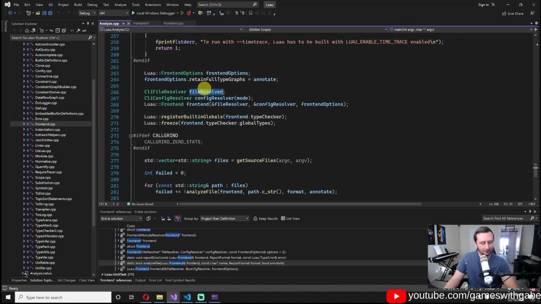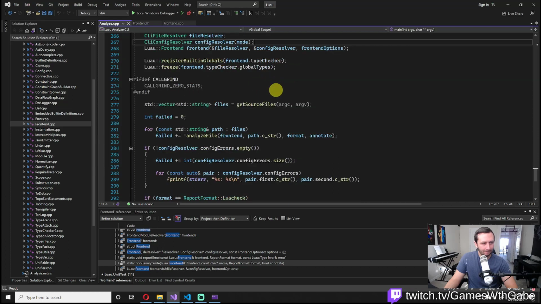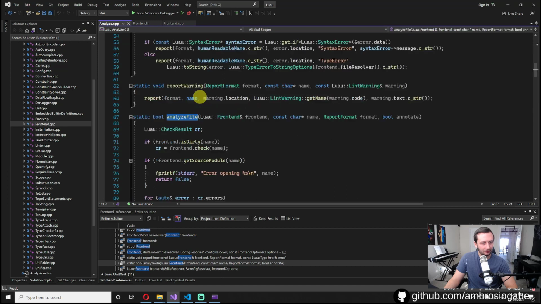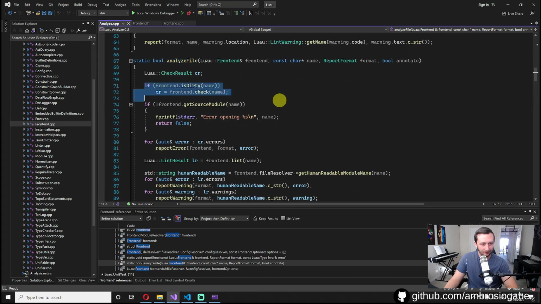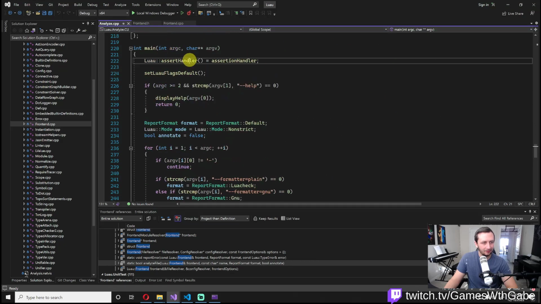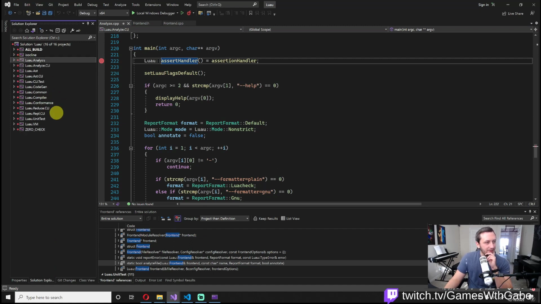So they have the options, then they have their resolvers, and that's it. Then they have their front end. And then they just go and call analyze file for each one, which does this. Makes no sense to me. Let's see if we can go ahead and try to actually run this and step through their code.